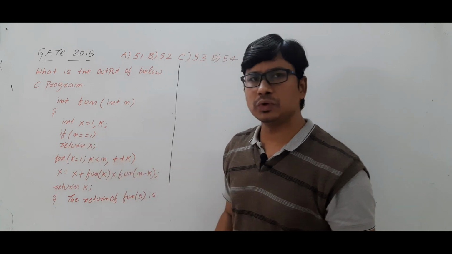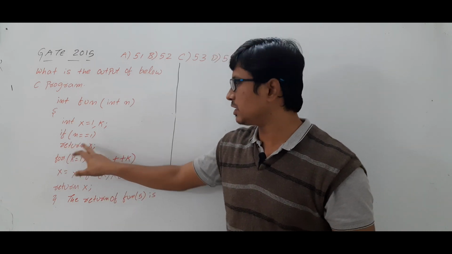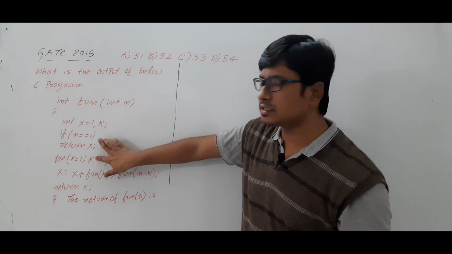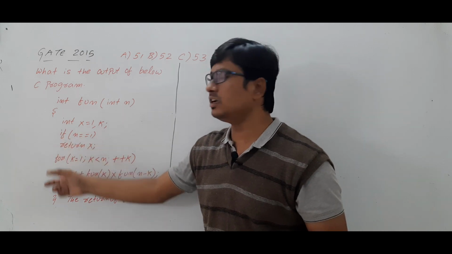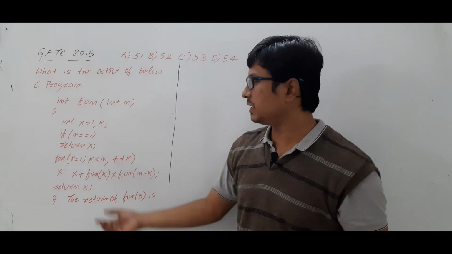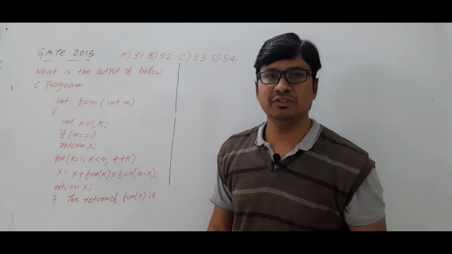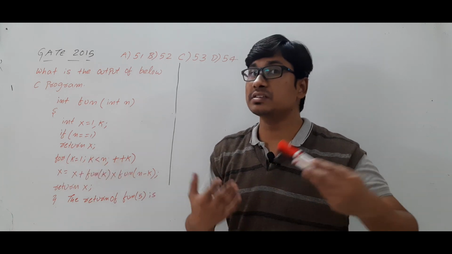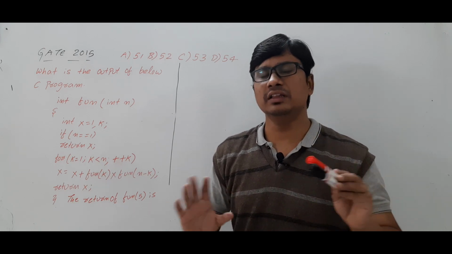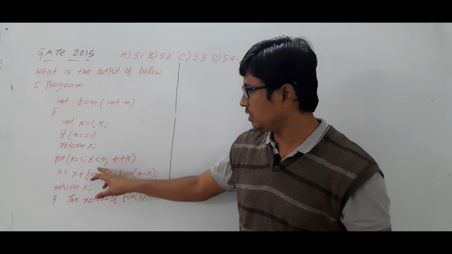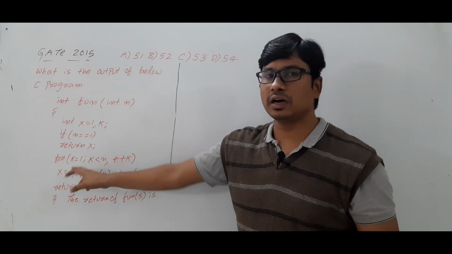If n is equal to 1, if the condition is true, you need to execute the statement return x. A lot of beginners may have the doubt, sir, this is an error. Why? They will say that, sir, you forgot to put the curly braces. But remember this point: if you have a single statement inside the if block, then the curly braces are optional. If you have more than one statement in an if block, then the curly braces are compulsory. The rule applies to loops also. That's why they did not mention the curly braces.